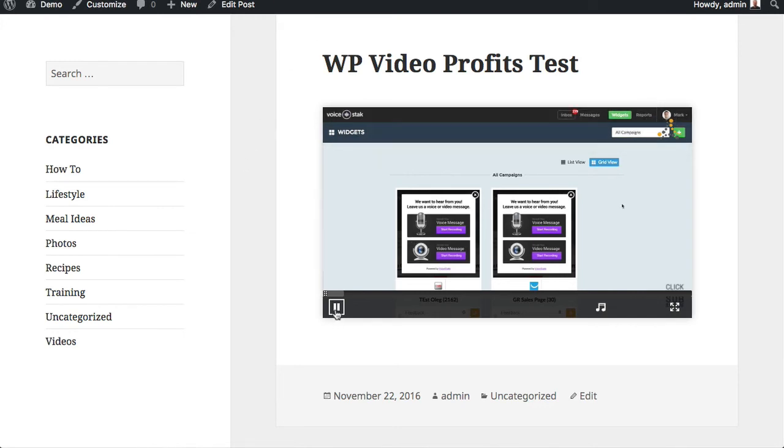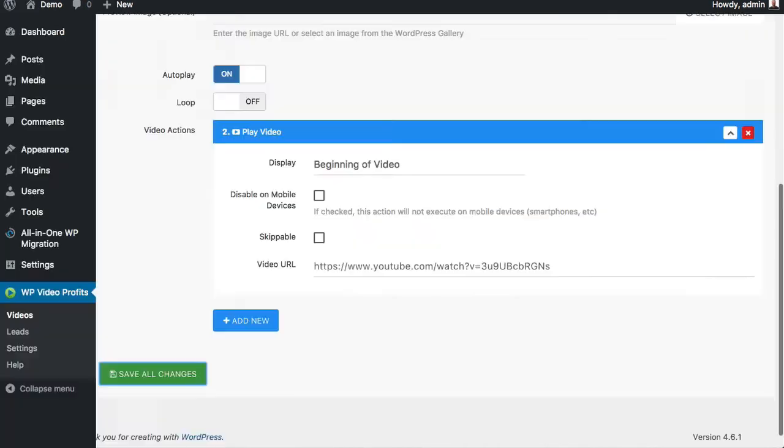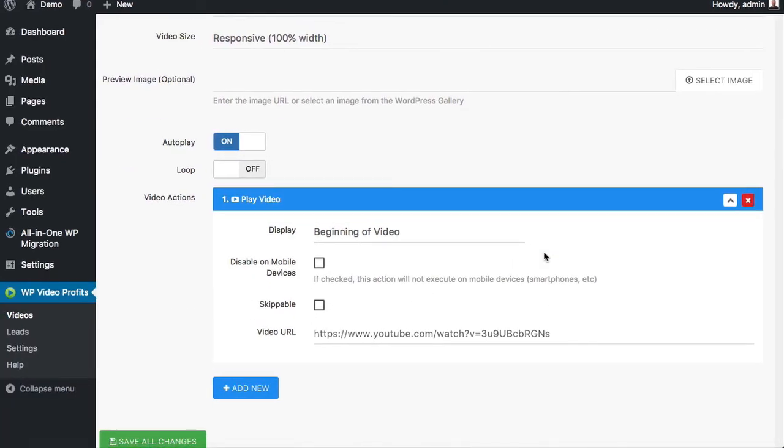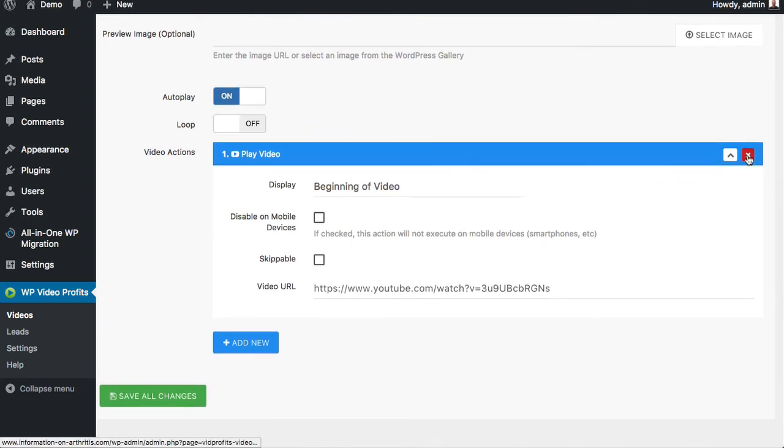So a cool way to use this is if you do this twice and you add two of these. Let's just say you have a video and at 25 seconds you want to start loading up another video because of something you've said in that initial video. You're like, okay, now take a look at the demo. Then you can cut over to the demo, have it play through, and at whatever seconds you want, it can come back and load another video, or what they call an outro. So you can really splice together these different videos with this particular action. It can be quite powerful and actually very easy to set up.